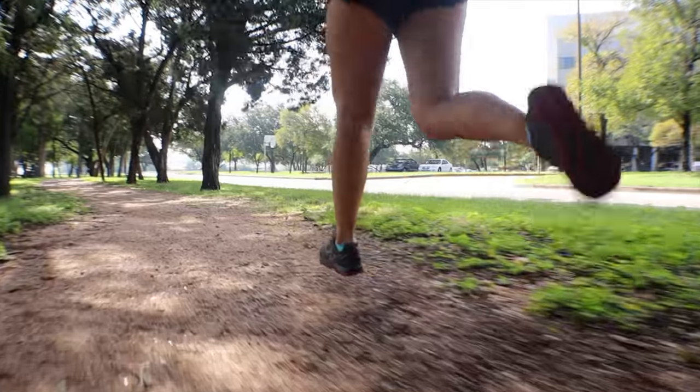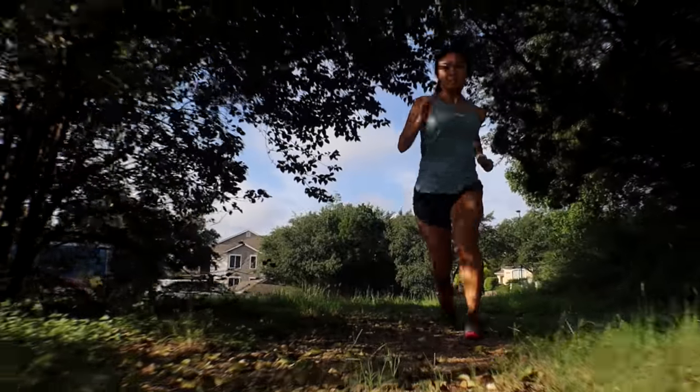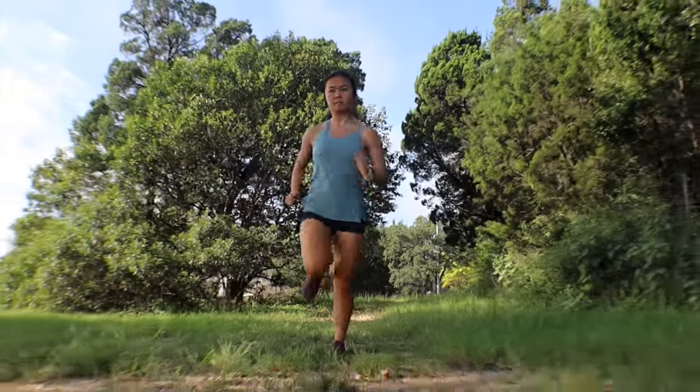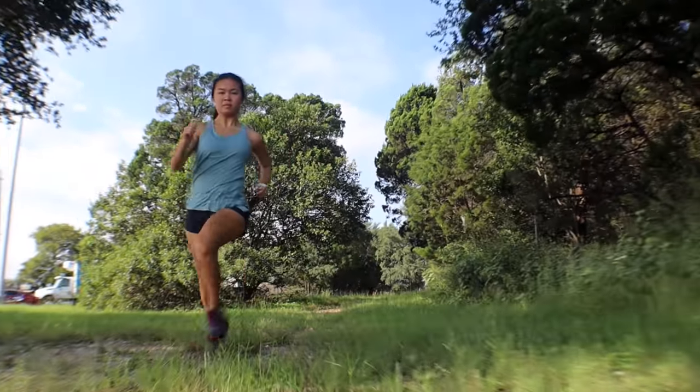The only issue we had was while running in wet grass. Our feet were soaked, but we would say the shoe is also fairly breathable. So we would give the upper an A-/B+ overall.